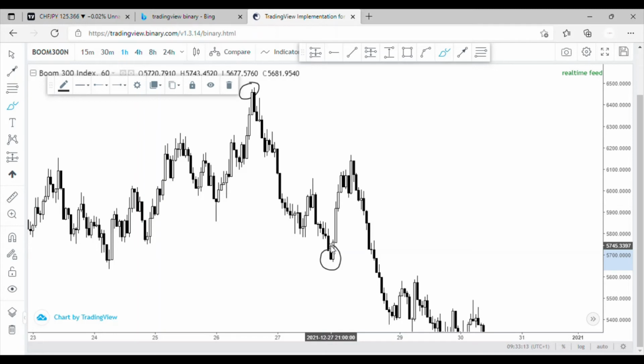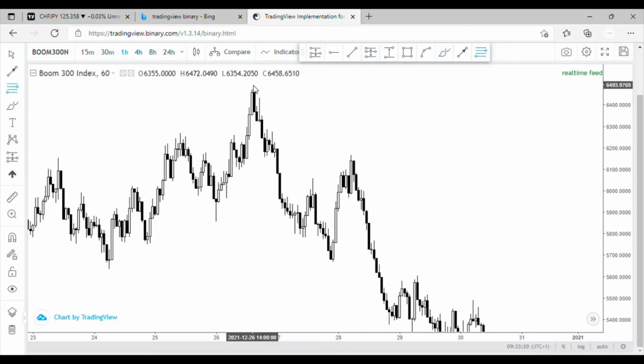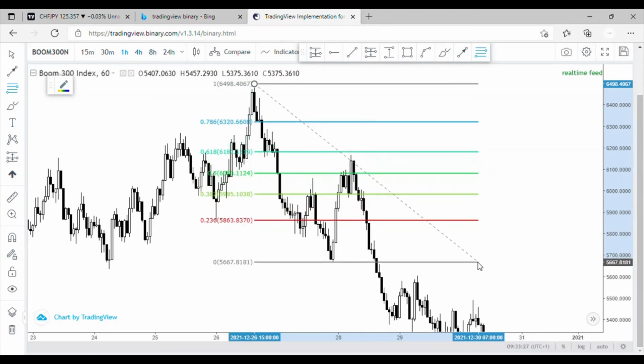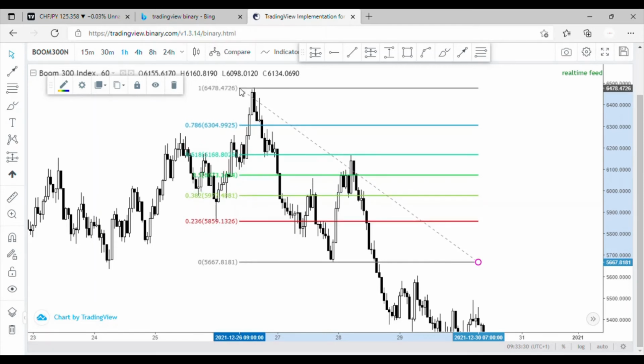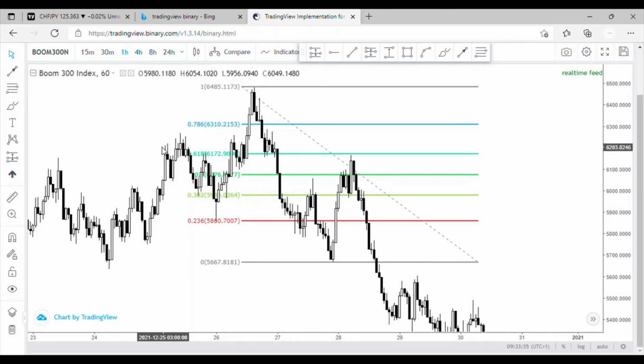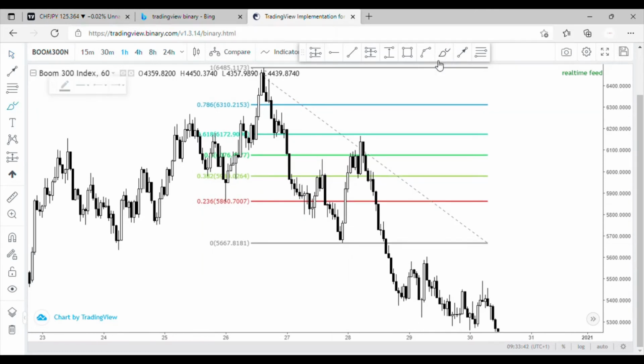So when we have this, we know that okay, now it's time to draw my Fibonacci, right? Then we start from a swing high to a swing low. So here's the biggest question: how will I know that price will turn here? How will you know? Here's the answer.